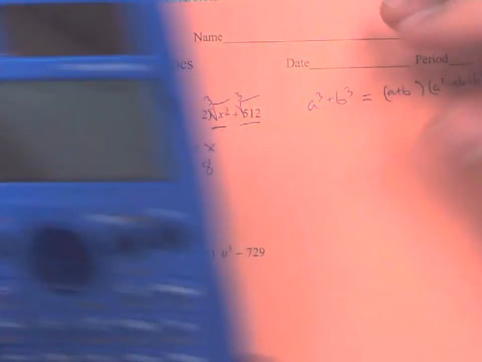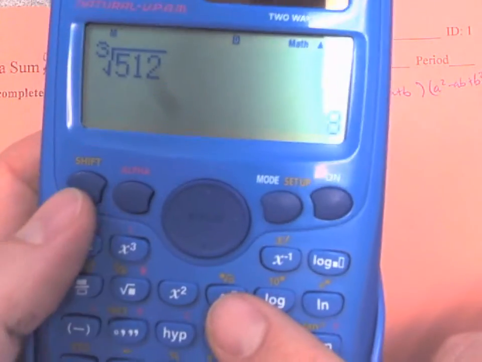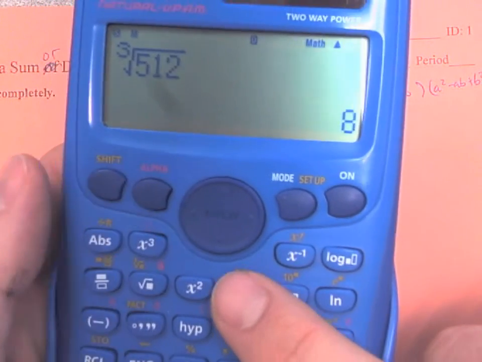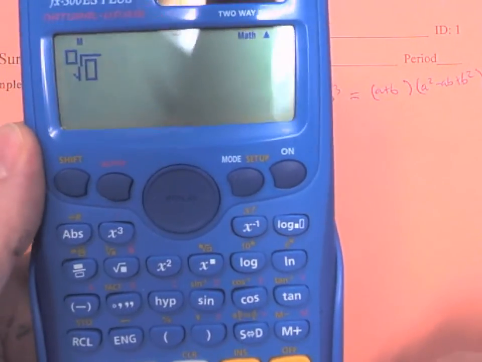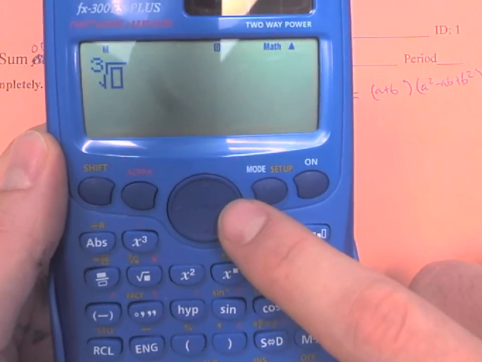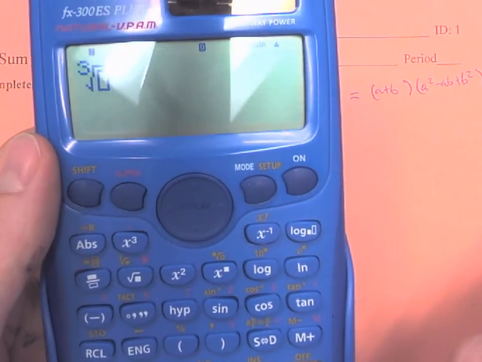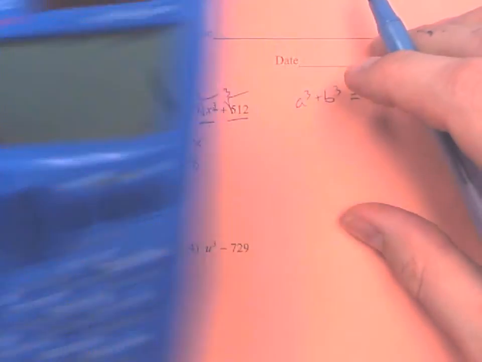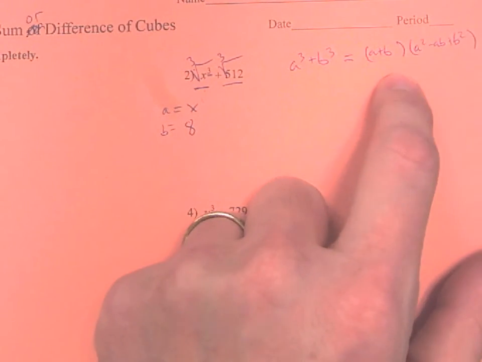Okay, other calculators have this button that has an xth root. In this calculator, it looks kind of like this. Sometimes there's a button where you can choose your own index number or root number. So I can make that a 3 and arrow over. Your calculators will be slightly different, but basically we're looking for a third root. So x and 8 are the pieces that I'm going to use.